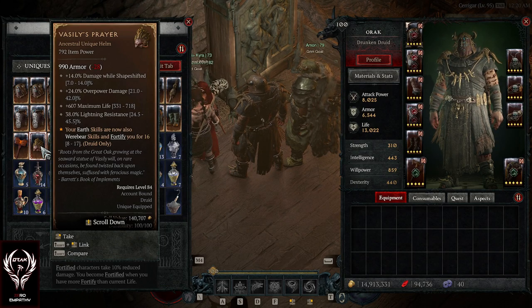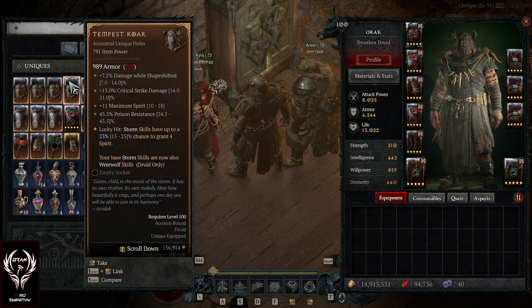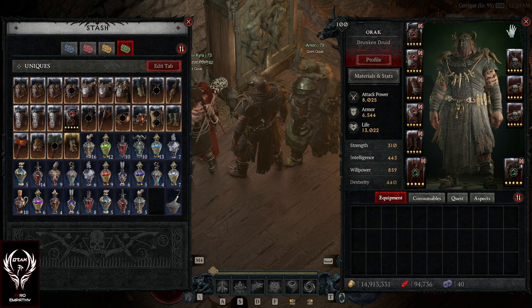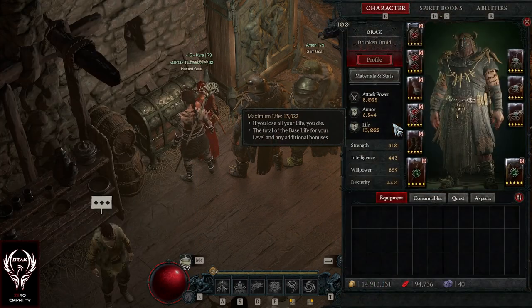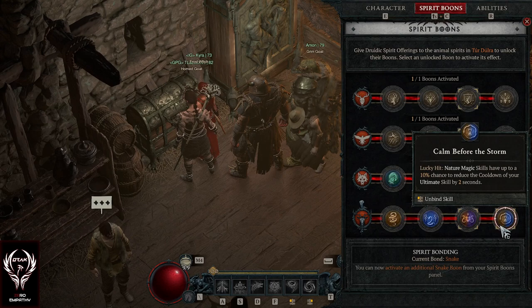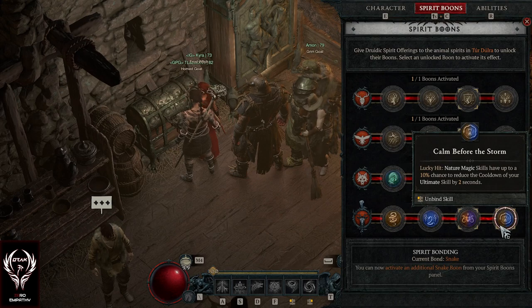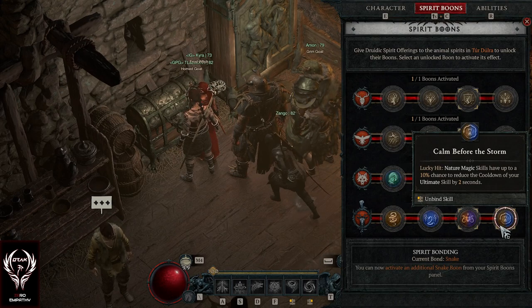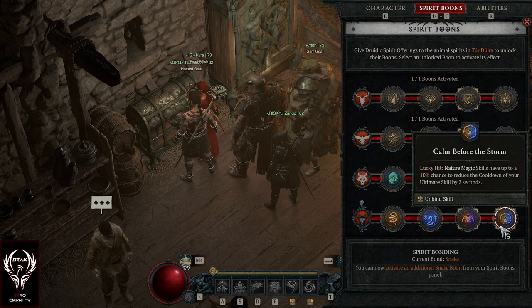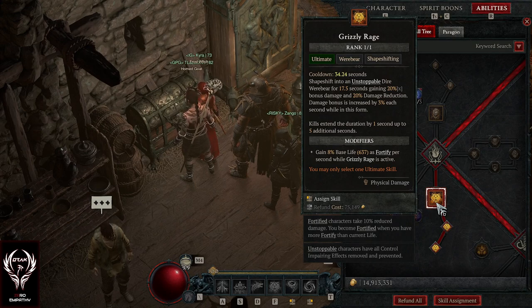Let's now talk about our Stormwolf. Like we previously said, it's based on the Tempest Roar unique helm, but also on Lucky Hit Chance that allows us to proc Calm before the Tempest. Let's give it a look. Yeah, here it is, which is a perk from the Snake Spirit Boon, our class specialization. Calm before the Tempest gives us the chance to reduce the ultimate cooldown by 2 seconds, which is Grizzly Rage. Here it is.